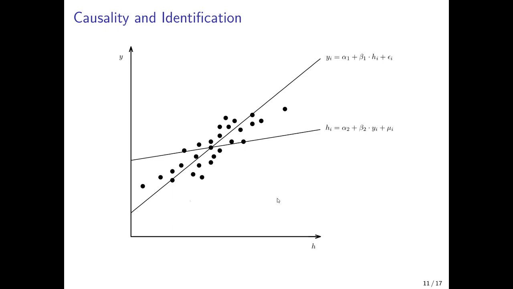Then the regression line that this estimator would lead us to is this one here that connects the lower left corner and the upper right corner of this parallelogram. But we see immediately that this regression line neither identifies the causal effect of health on income nor the causal effect of income on health.